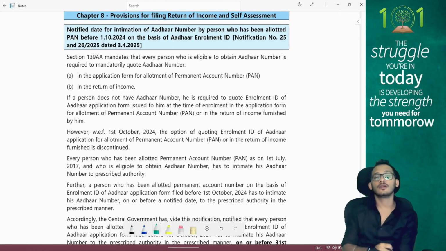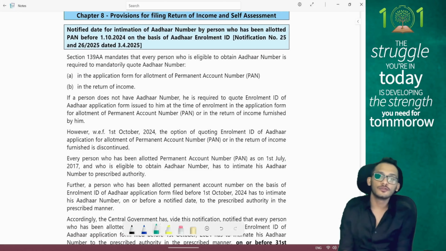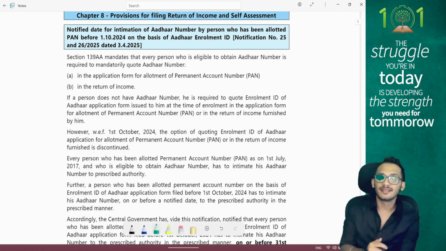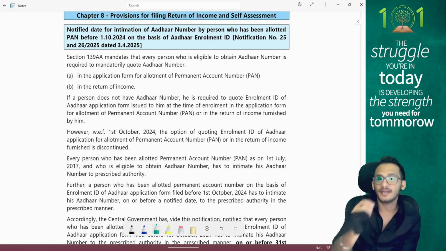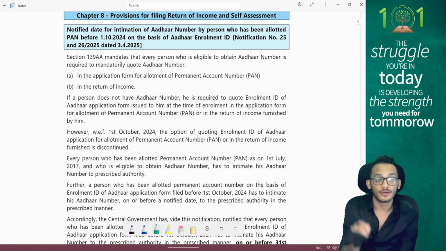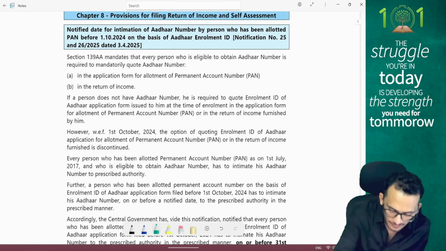Amendment number two is all about your PAN and Aadhaar linkings. For those who know, people, income tax has a rule which basically says that when you have to apply for a PAN, you need to mention the Aadhaar card in it. But sometimes it may be possible that you may not even have your Aadhaar number yet. There is something which is still pending. You've applied for an Aadhaar number, but it has still not come. In that case, people, income tax clarifies you can use something called an Aadhaar enrollment ID.